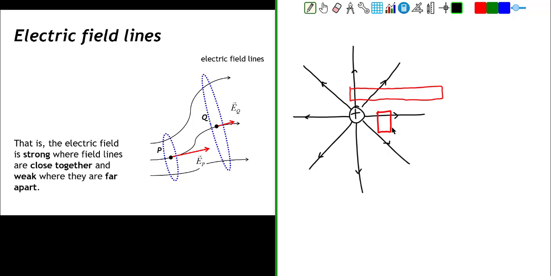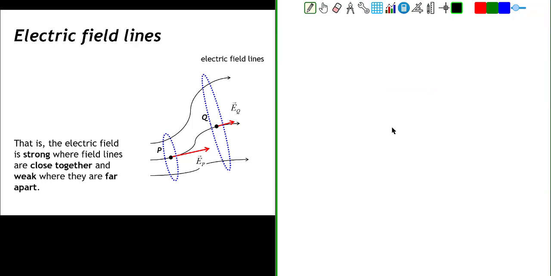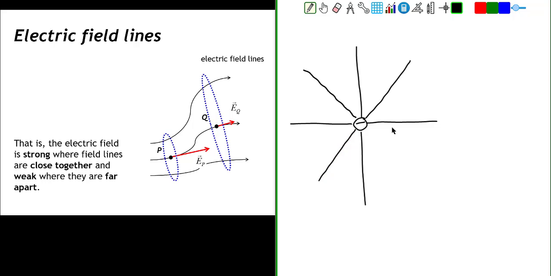Let's look at it for a negative charge. I'll draw the negative charge at the center of an electric field. These electric field lines indicate that the electric field is along a radial axis with respect to the charge, where the charge is at the center. Remember, for negative charges, the electric field lines point radially toward that negative charge that is isolated in space.